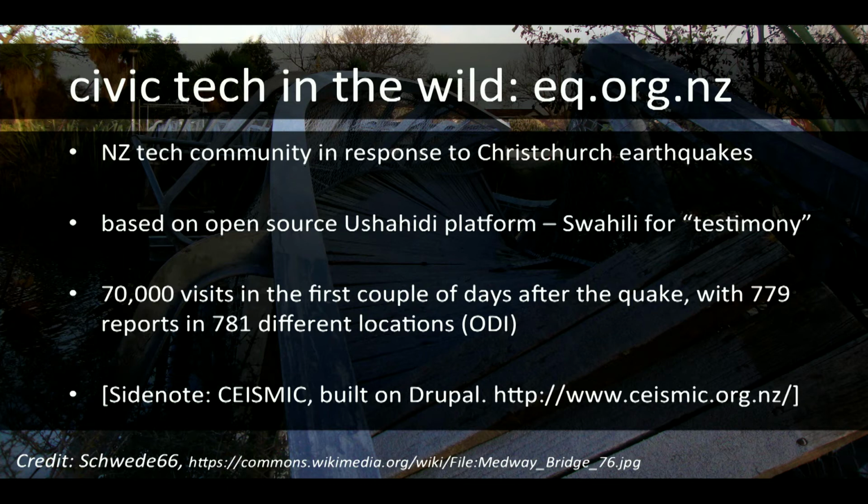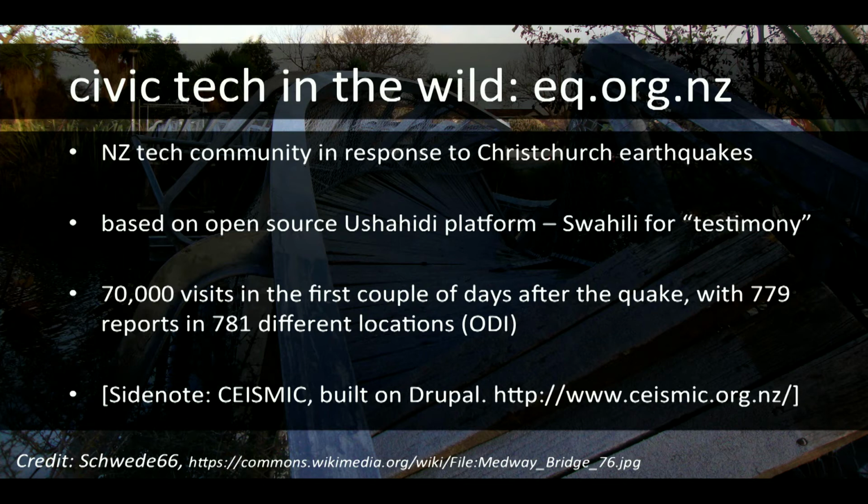So that, with open data and crowdsourced information coming in from people on the ground in Christchurch, meant they could spin up eq.org.nz within, I mean, it was a few short hours. It was incredible. And helped people find out how to navigate their city, where to access the essential goods and services that they needed. Because remember, everything just kind of fell over. And what was going on? So people could send in stuff via a website form. They could send it in via email, SMS code, or Twitter. Of course, there's the EQNZ hashtag still going. And the Help Me hashtag as well for emergency stuff was really powerful.